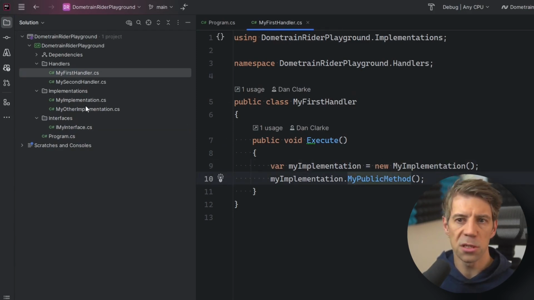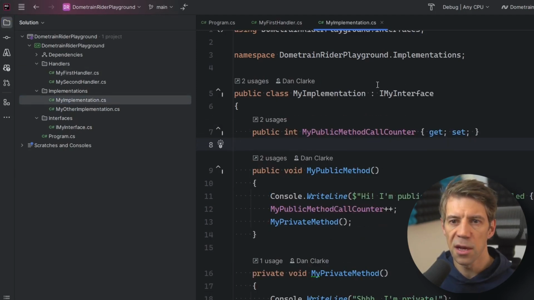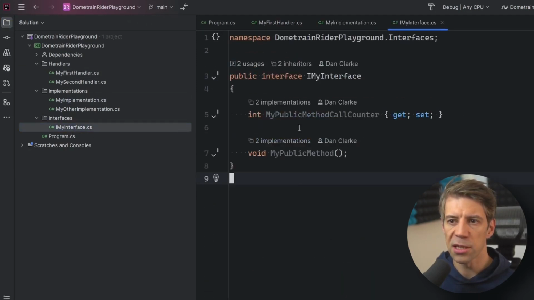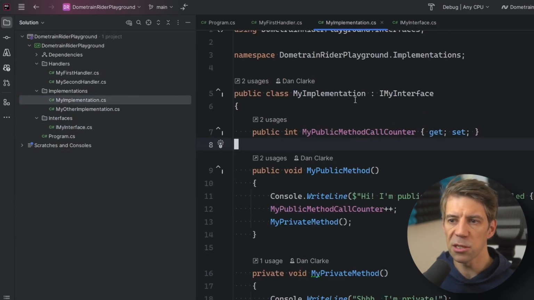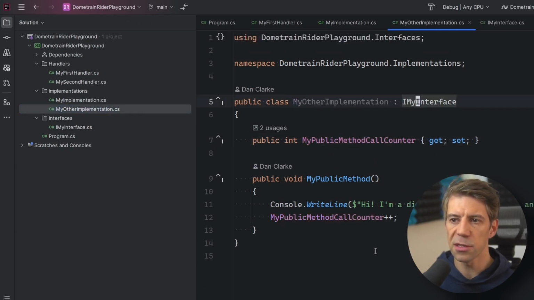That implementation has an interface, and that interface just has a property and a method. And there are two implementations of this interface. There's my implementation, which we've just seen, which has got a public method which calls a private method. It's also got that property implementation, and there's another implementation of the same interface. So super simple. I just wanted the bare minimum just so I could show you how to navigate around.